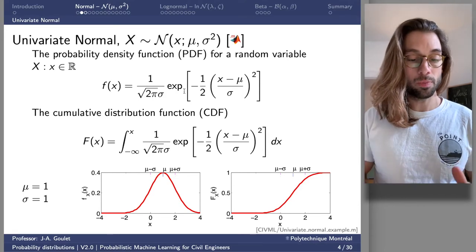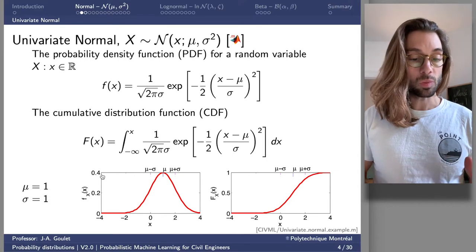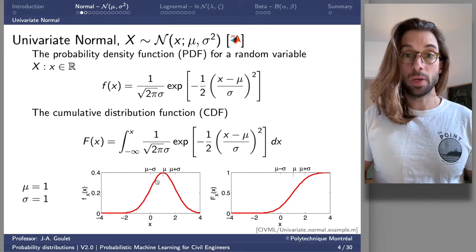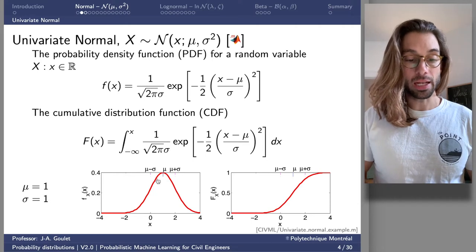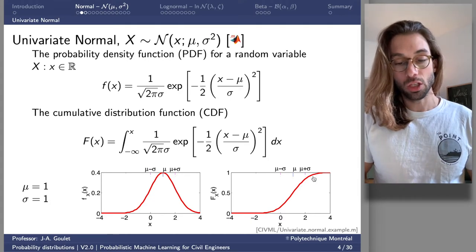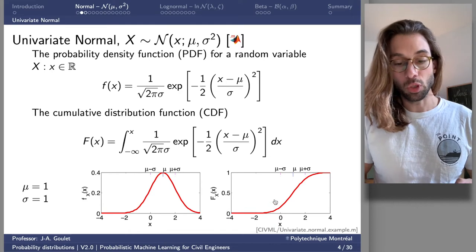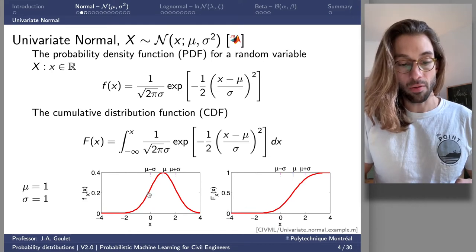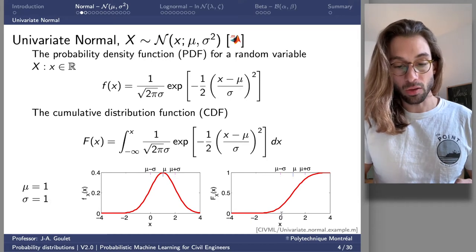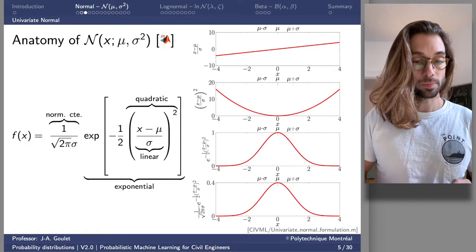In a simple example, the horizontal axis shows possible outcomes X. The vertical axis on the leftmost figure is the PDF — the apex is at the expected value, with plus and minus one standard deviation marked. The CDF is the integral of the PDF from minus infinity up to a specific value X, representing the area under the curve. For instance, the CDF value at X equals zero is the integral from minus infinity up to that value.